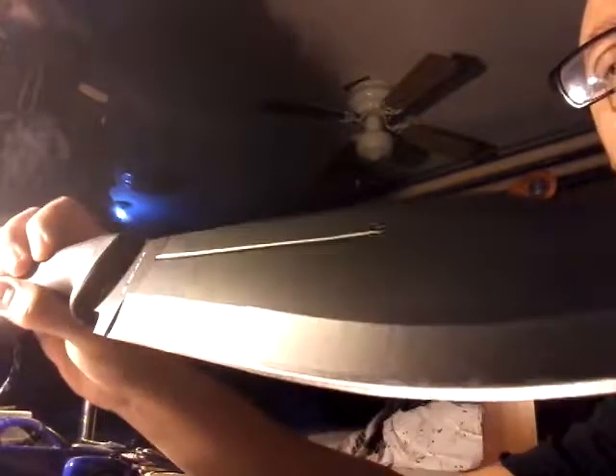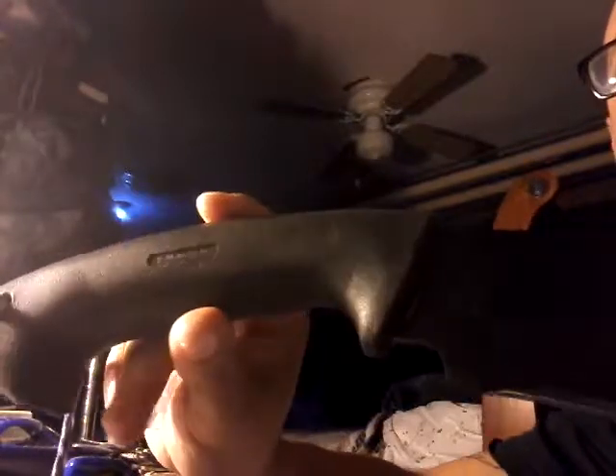Here I have a very cool Bowie-style knife. I forgot the exact name, but it's a Condor and it's shaped like a Bowie — might be the Django Machete, no, I think it's something Bowie. Anyway, I highly recommend you get this knife. It's got that drop point and the blade itself is 11 inches; overall length is 18 inches.